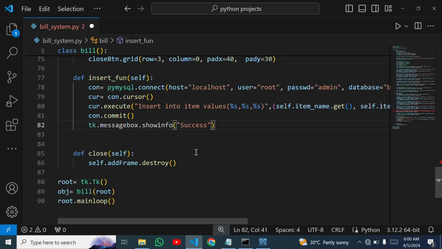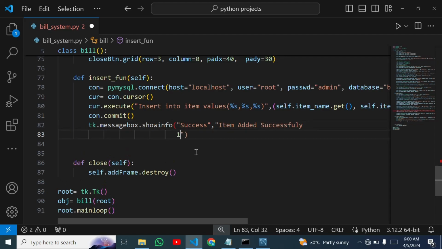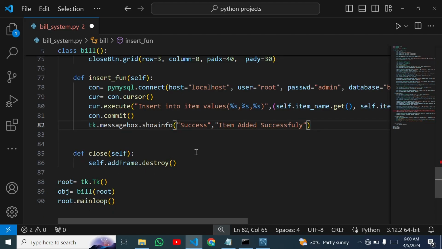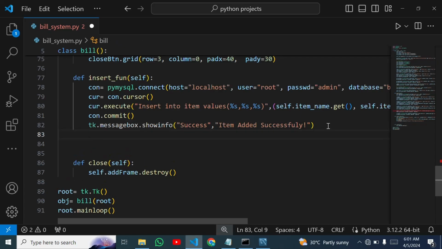Now I have to print the message that item added successfully. This message will be printed if our information is inserted in our database successfully. Then we have to close the connection.